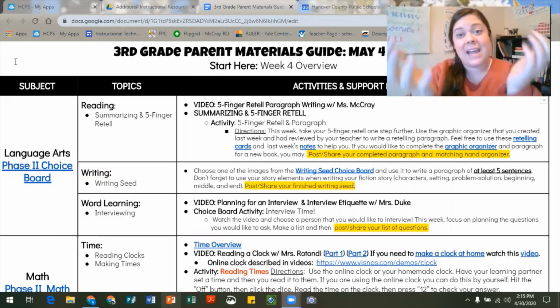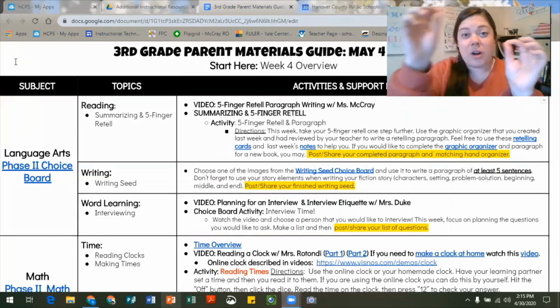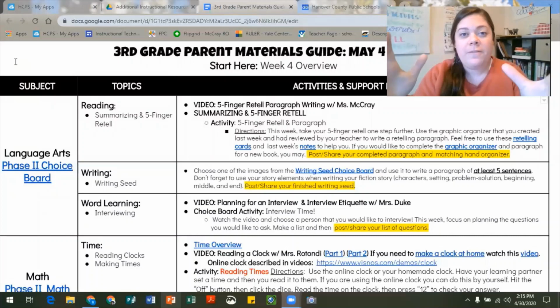This week, we're going to take what we practiced last week with our graphic organizer and turn all of those notes into one paragraph. Now, all you're going to need to complete your activity this week is your graphic organizer that you turned into your teacher and had reviewed so that you could make changes or adjustments that you needed to make so that you could successfully complete your work this week. So make sure that you have that organizer ready to go after you finish watching this video so that you are ready to tackle writing your paragraph.